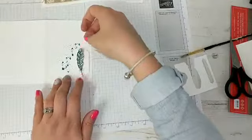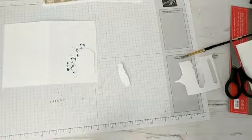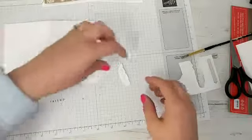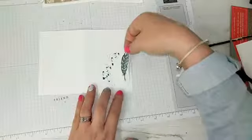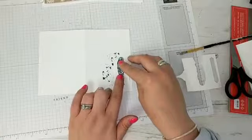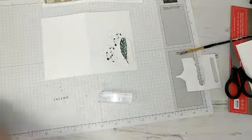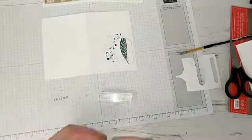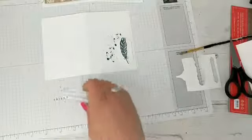Okay, so we've now got our feather, which we are just going to add onto our punched shape, the mystery shaped punch. It's really bad, isn't it? You'd think I'd be able to demonstrate. I'd know these things. So we're going to add him to the card, like so. And then we're going to use Dear Friend again. We're going to use the whole of Dear Friend, like that. And we're going to stamp him.